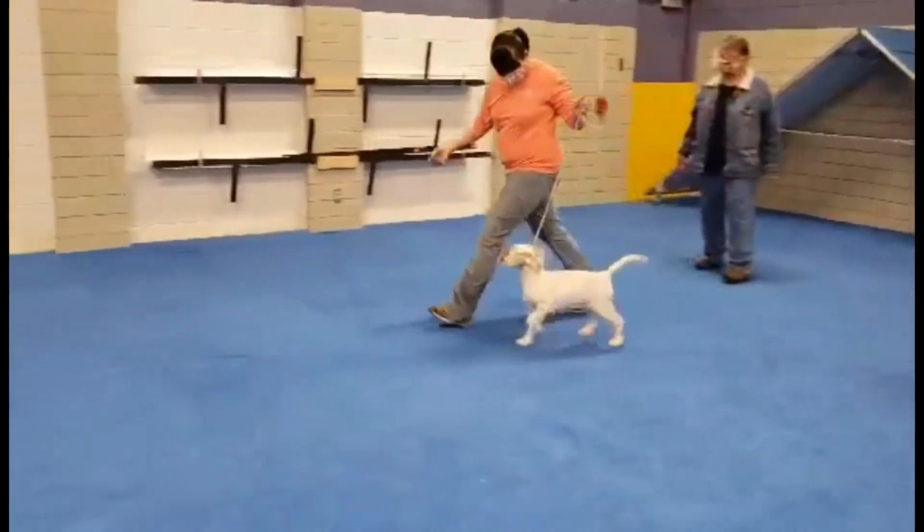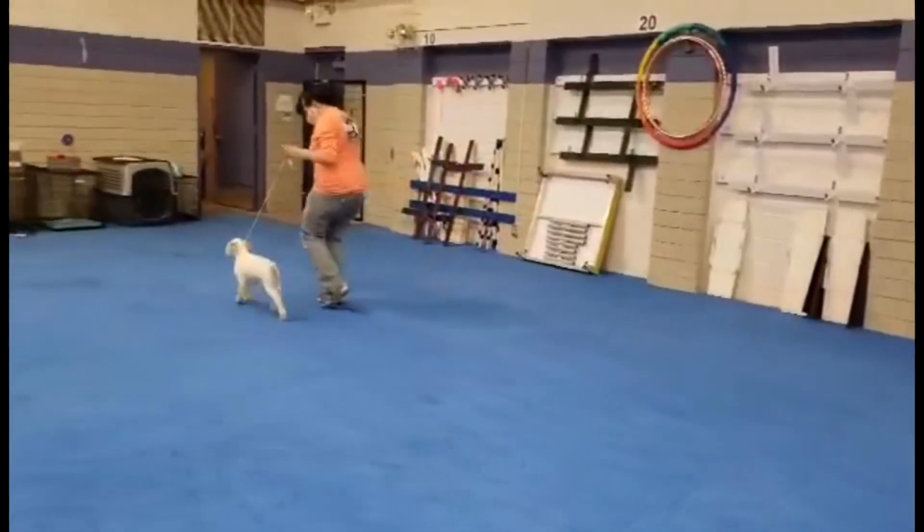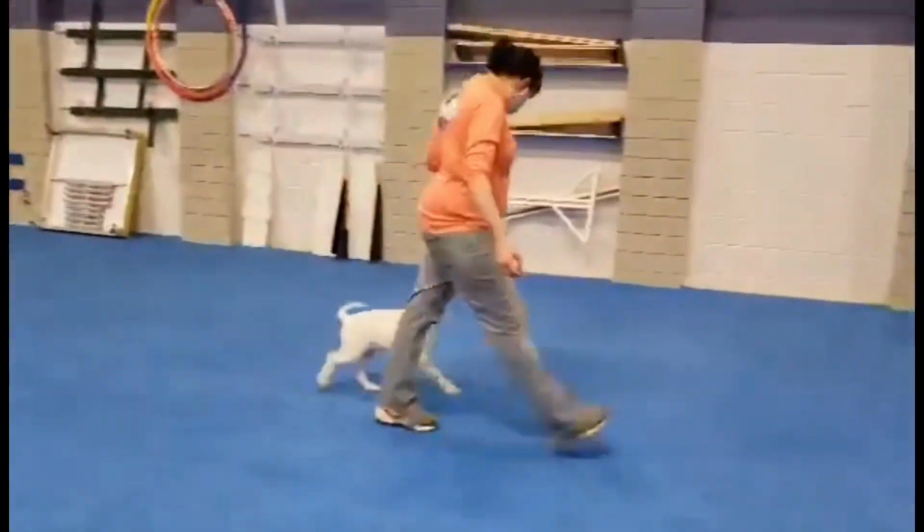When your puppy is used to gaiting on a lead, you can start getting them used to ring patterns. The first is after an exam to do a down and back, like this. Remember to keep a nice steady pace.